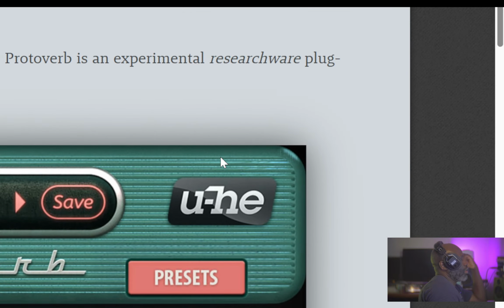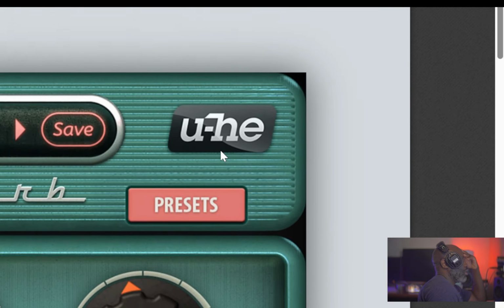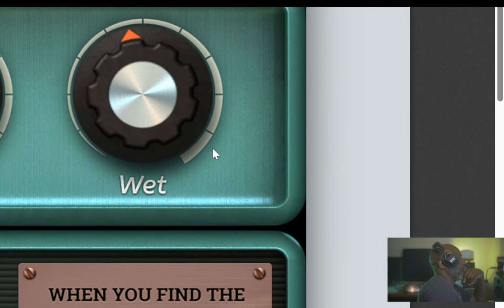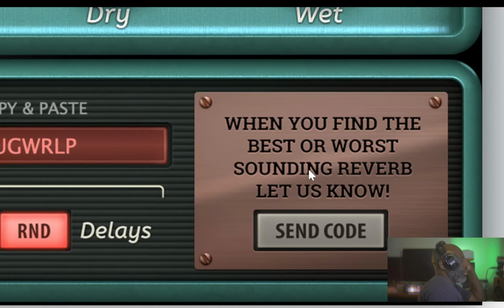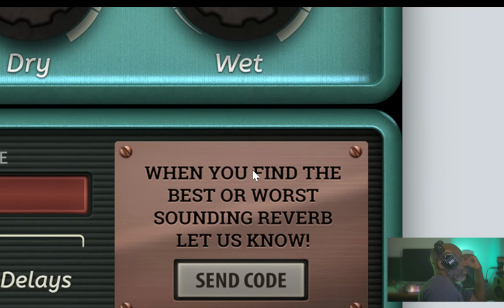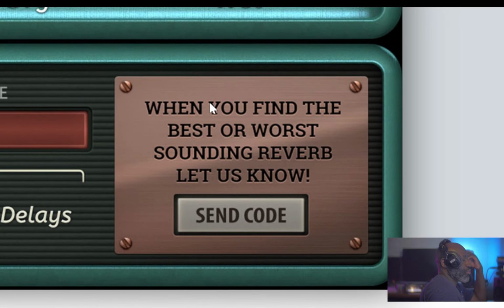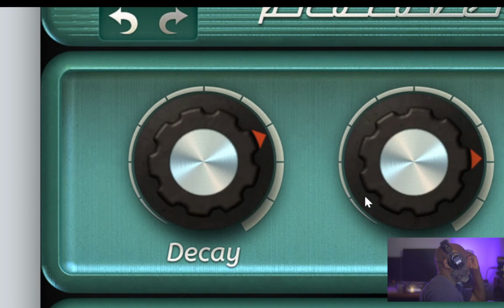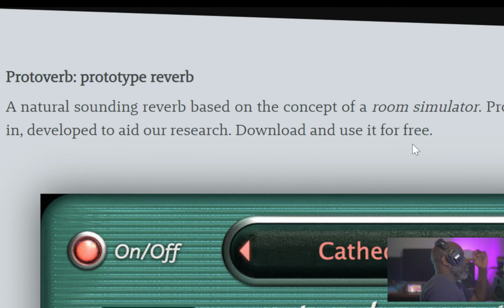They have been updating it. It's now VST3 compatible, and they now have presets. I don't think it had that many presets before. It has this thing where if you get some settings that you like, if you iterate a preset or whatever it is, you can send the code here, and this is the code that you can copy also. But it's pretty flexible, very standard.